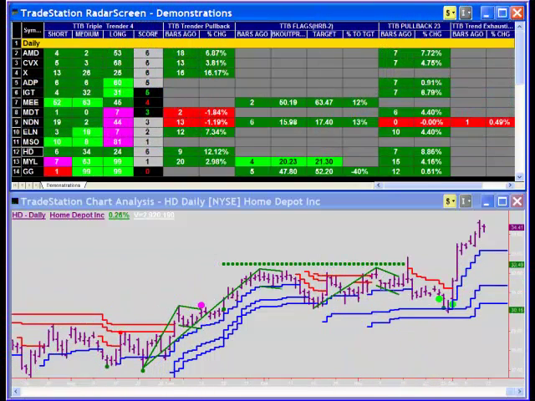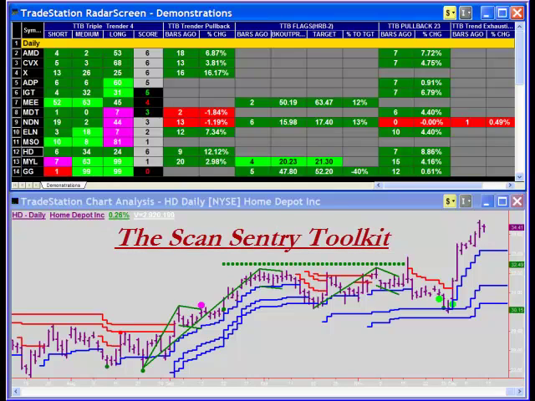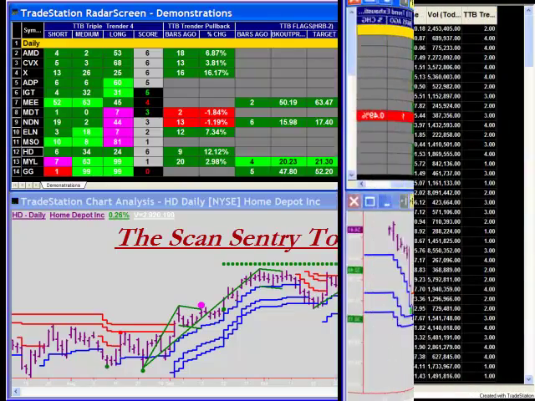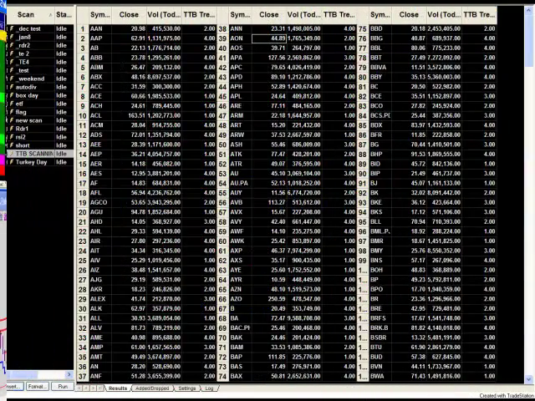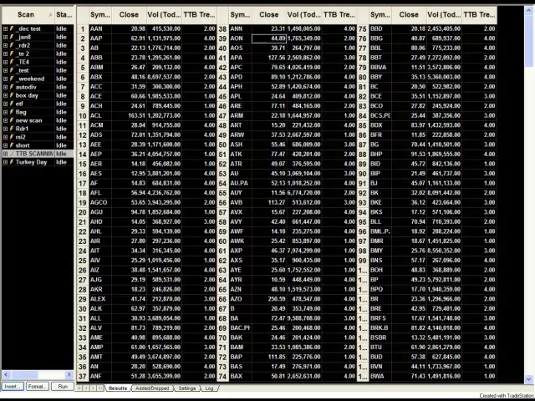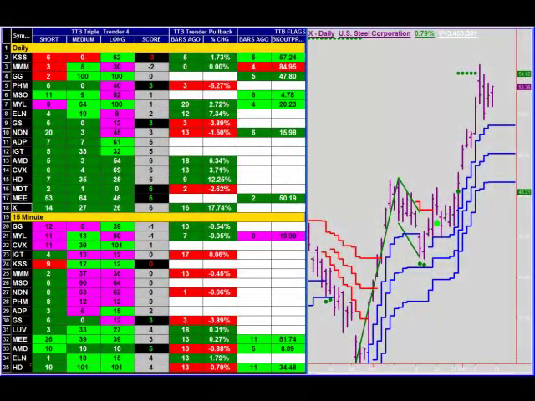style. In a previous video, we discussed how to apply the Arps indicators into the TradeStation radar screen, and how to sort and scan the screen to find the stocks which best suit our setup. In this video, I will demonstrate how to use the Sentry tools in the TradeStation scanner to create a list of stock symbols which fall within the parameters of our indicator filter. Let's see how it works.